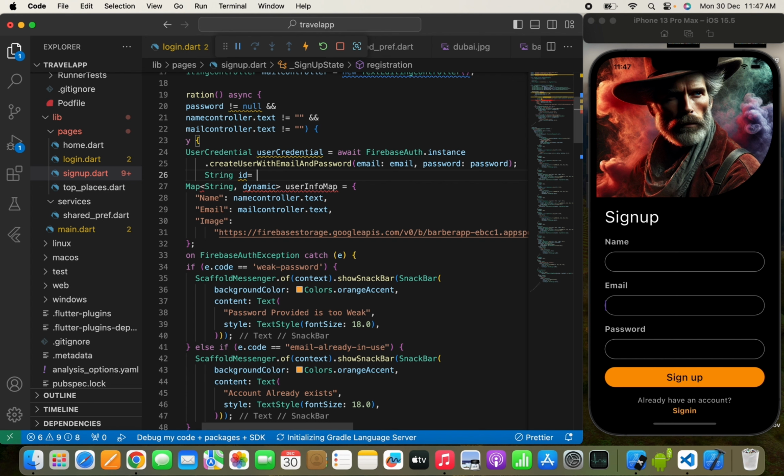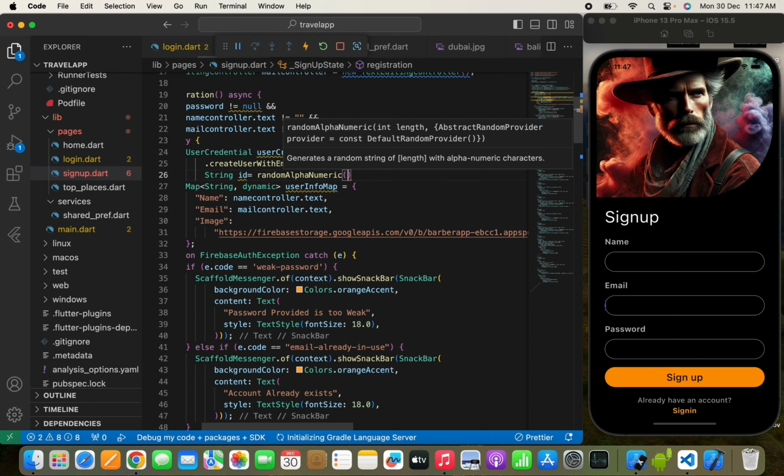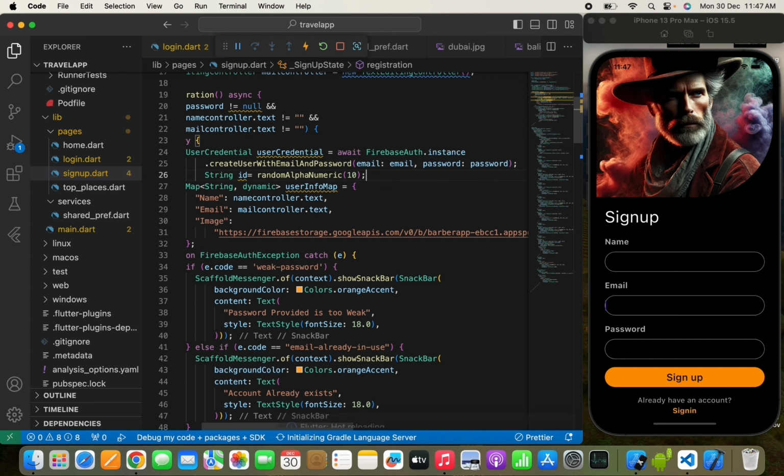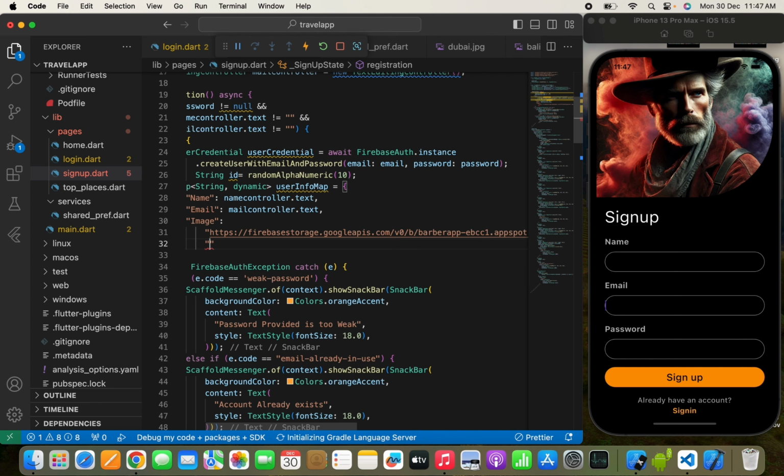So that's why I'm going to provide a unique ID to each user. I hope it is clear. Now we'll pass a unique alphanumeric string, which is the ID, and here I can write an ID and we'll pass that ID.